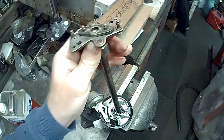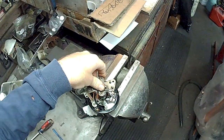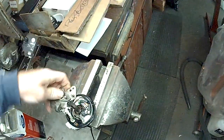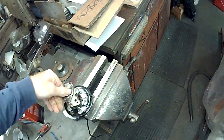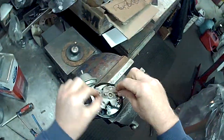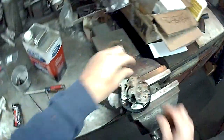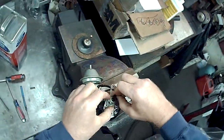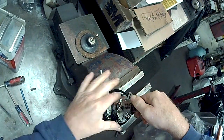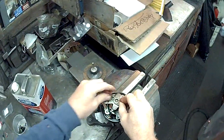Got our crane unit in, it's all adjusted. Distributor was all cleaned, glass beaded and blown out real good, painted it. Crane unit's in. Just like to get everything lubed up good. Got our limiting bushing in there.